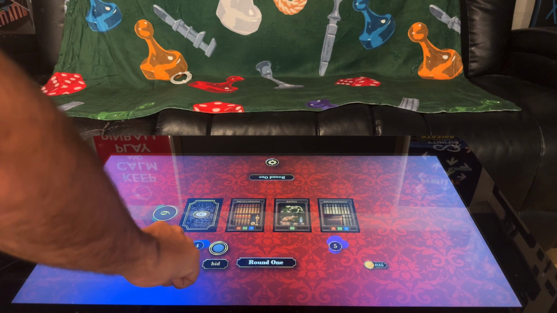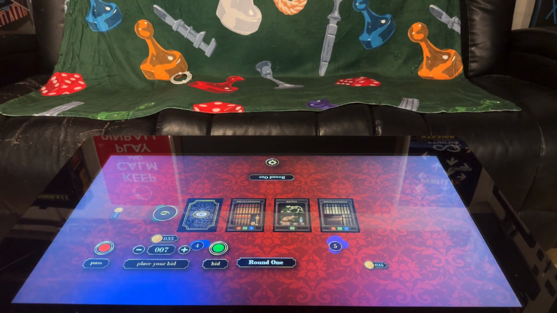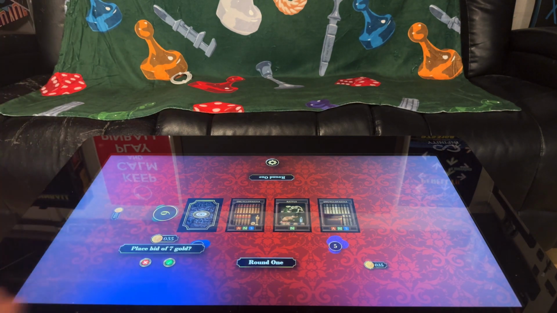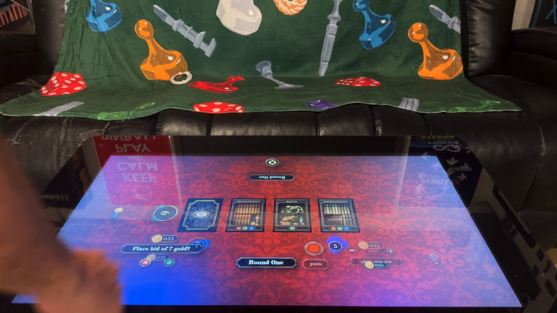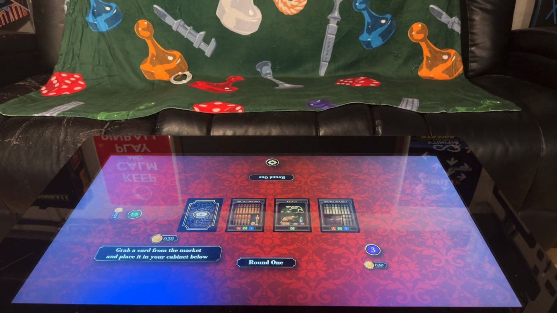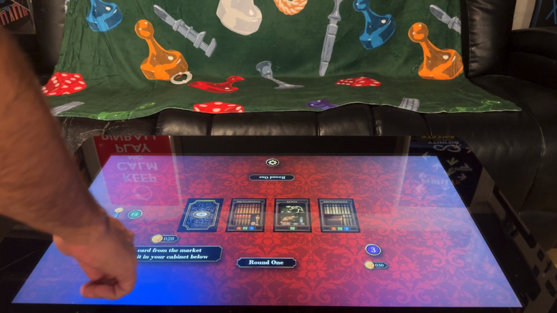Remember, you only have 35 coins to start with. So if you bid it all in round 1, you need to last up to the final round. Otherwise, you're not going to have a lot of gold to bid with. So there's a little bit of strategy on when you want to do things here. It looks like I got priority first. That's exactly what we just bid on. I bid those coins to see who goes first, which is a really interesting twist on what this genre usually is like. And you can see here, you can grab a card from the market.